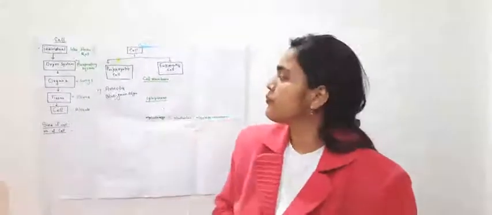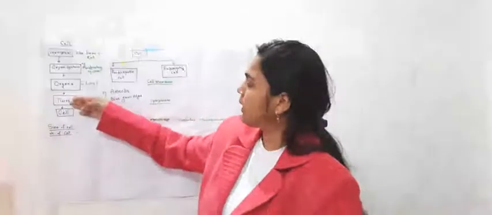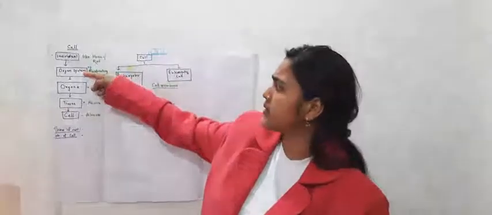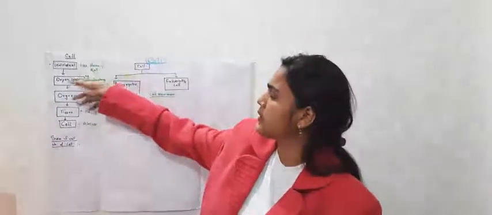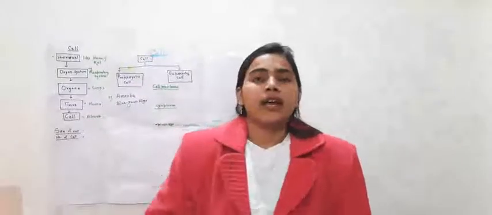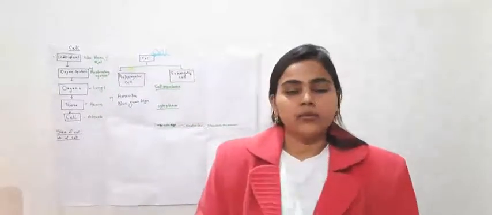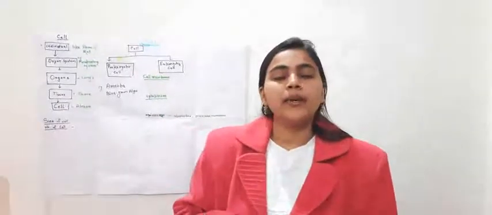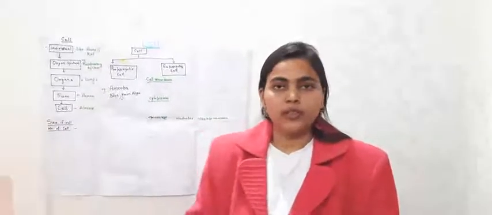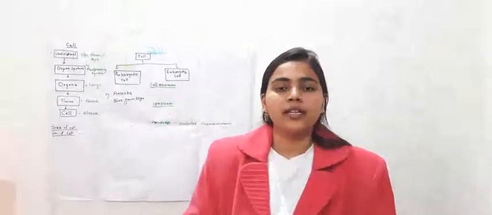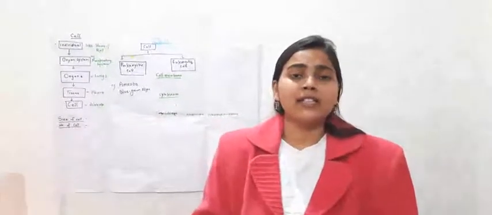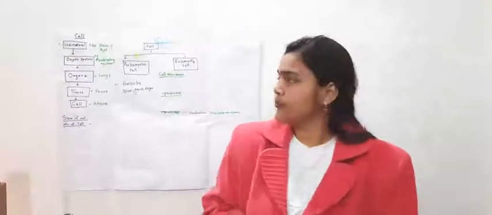How can this be said? Cells form a tissue, tissues form an organ, organs form an organ system, and some organ systems form an individual. Every organism is made up of cells, which are the building blocks of a human or any individual. This theory was given by Schleiden and Schwann.